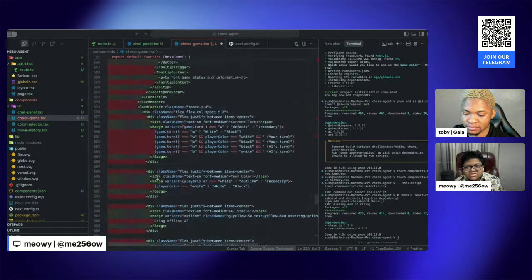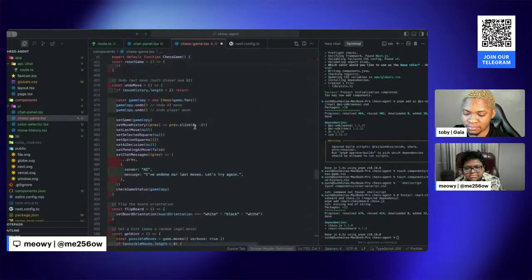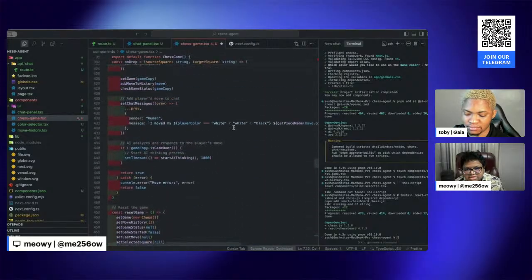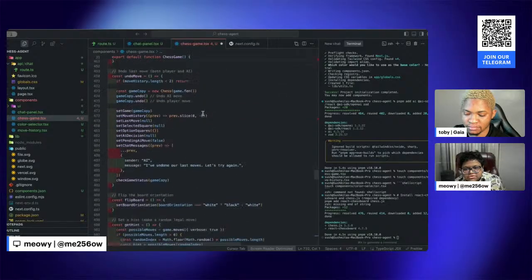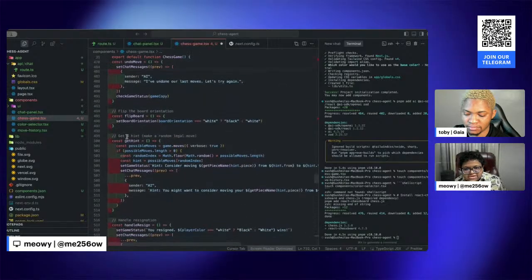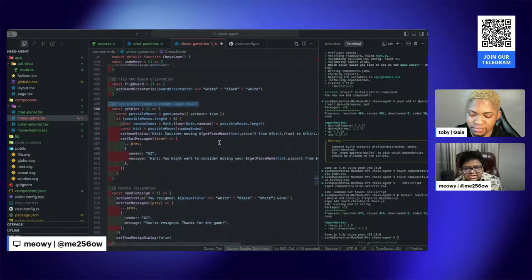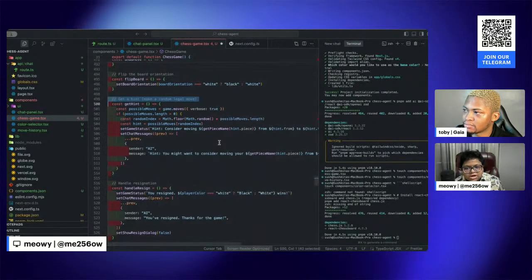Awesome. Looks like the problem got solved. So what we're doing here is just like the hint we talked about. Do you want the hint or not? It's kind of based on you. You can turn that on and turn it off. So you can get the hint to move your pieces.